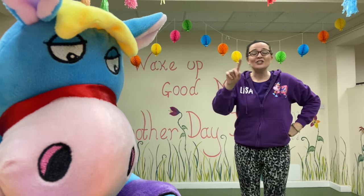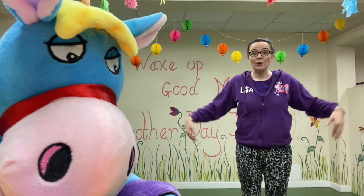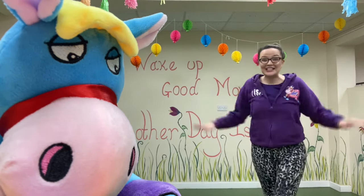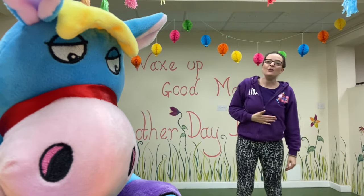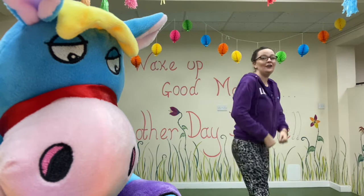I bet you can't do two things at once. Yes, I can. Are you sure? Yeah. I can flap my arms and jump around. Right then, we're off the top, gang. Here we go. Rub those tummies. I can rub my tummy and pat my head.